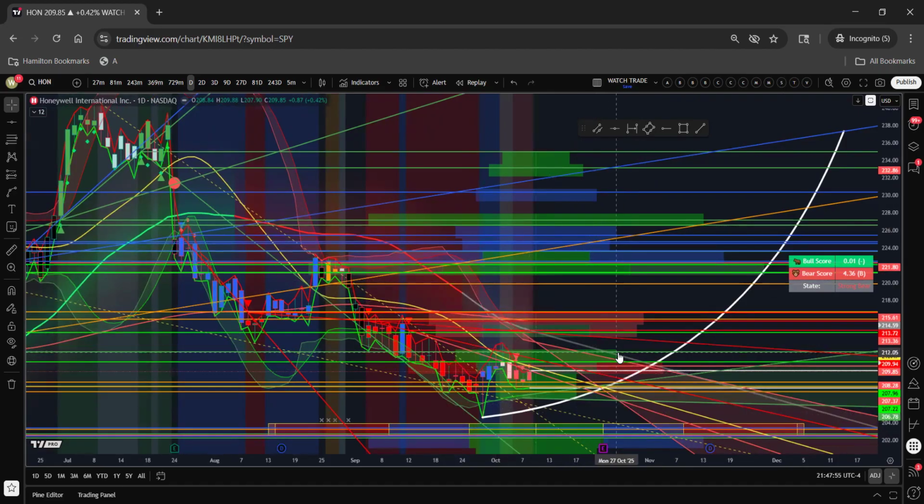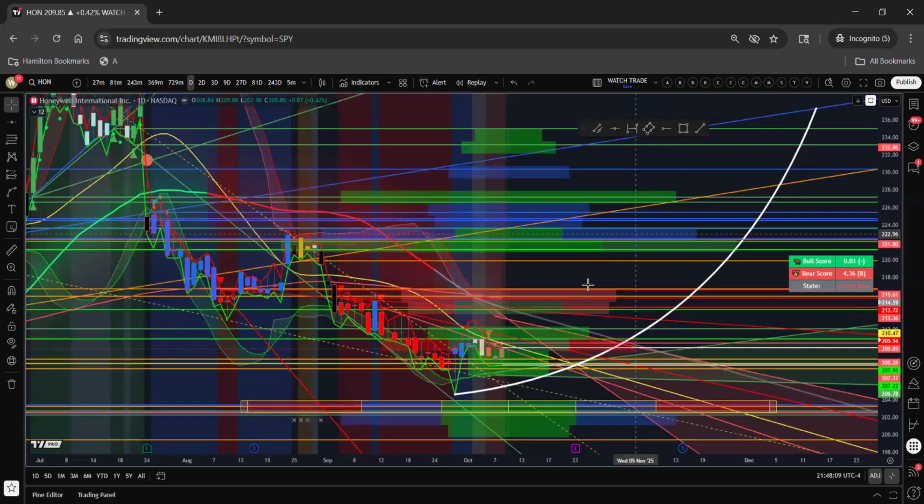We have bullishness all the way up here until October 27th. Bulls better step up to this bullish order block by October 17th for Honeywell, and they'll still be bullish all the way up until the 27th. So even though the market may turn, SPY may fall, who knows what's going to happen, there are going to be tickers like Honeywell that are cheap, chopping and biding their time to explode up.